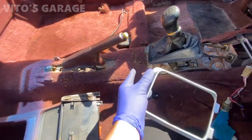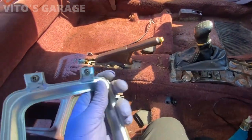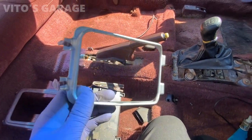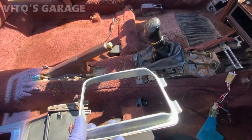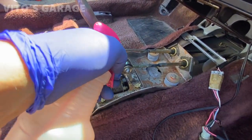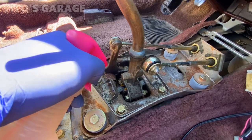Now doing more work - removing the center console. I want to take it out because somebody broke these previously. I'll have to do something because the shifter boot isn't sitting right. Got everything vacuumed out, and now I'm going to use automatic transmission fluid to lubricate all the shifter joints and bushings.